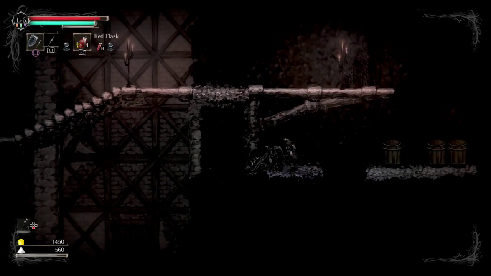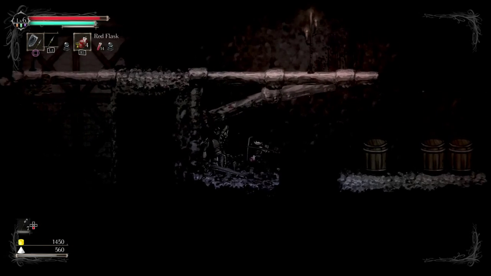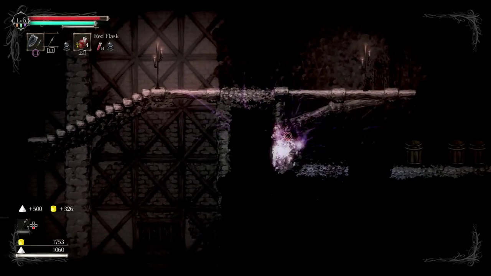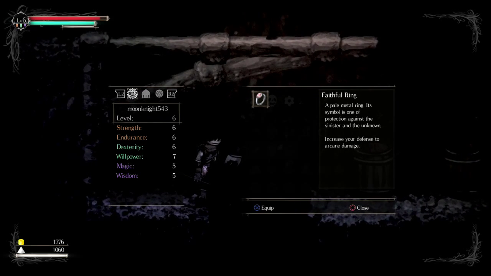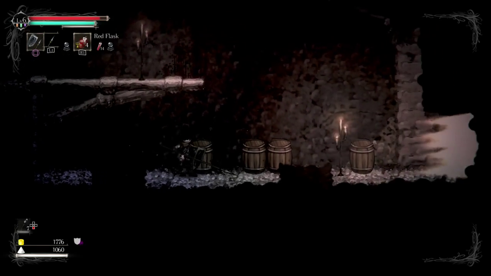Yeah, fighting these Black Knights is kind of boring if you parry them to death, but it's really the best way, because otherwise they can completely destroy you. Awesome. So they dropped us our first ring, and what this ring does is increase your defense to arcane damage, which won't be super helpful right now, but we have 4 ring slots.